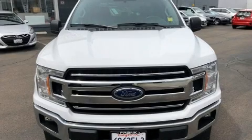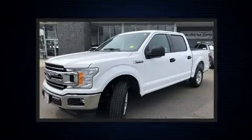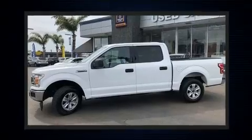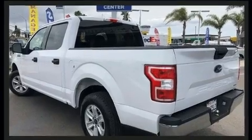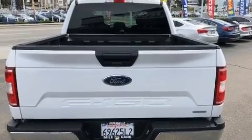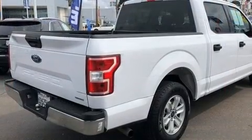You can expect a lot from the 2018 Ford F-150. With just over 40,000 miles on the odometer, this vehicle proves competitive in its price class based on its condition and value. Smooth gear shifts are achieved thanks to the refined six-cylinder engine, and for added security, dynamic stability control supplements the drivetrain.